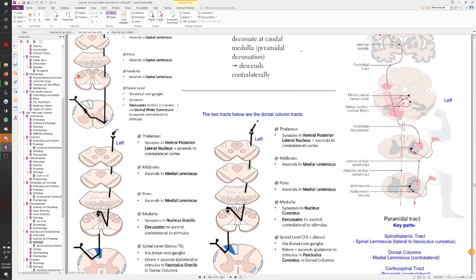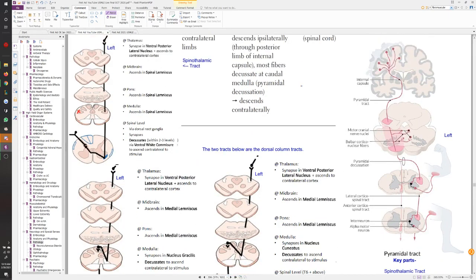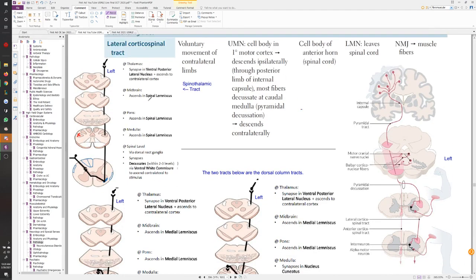See, the other two guys are the ones you use for the dorsal column. They're your gracilis and fasciculus cuneatus guys for the arms and legs for proprioception. Right? So then this third one, that's your spinal lemniscus, which is for spinal thalamic tract. It uses the spinal lemniscus all the way up to your VPL, ventral posterior lateral nucleus, which then goes to the cortex and tells your brain you're feeling pain and temperature.